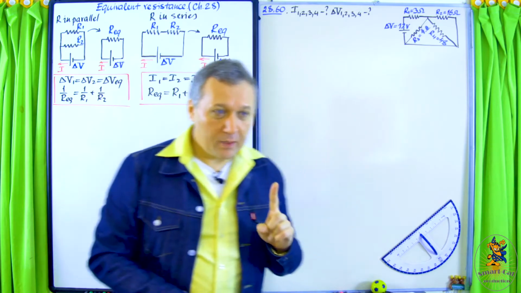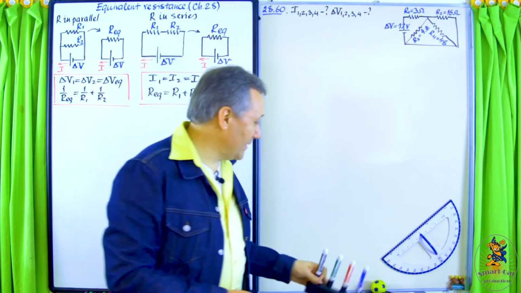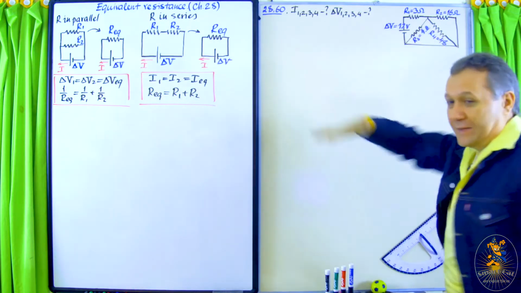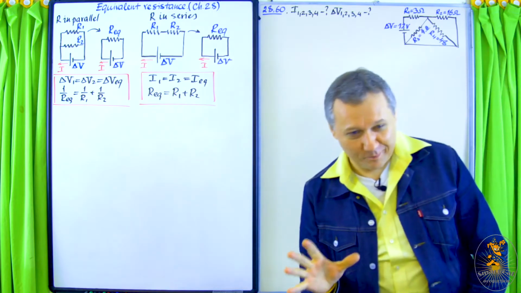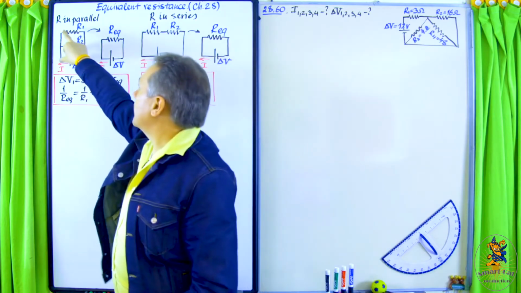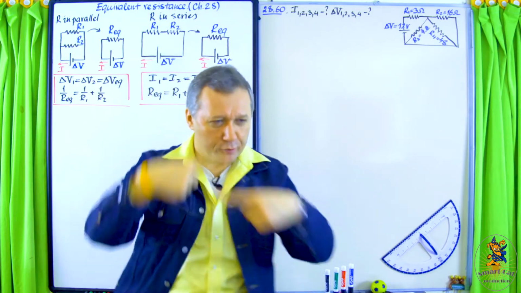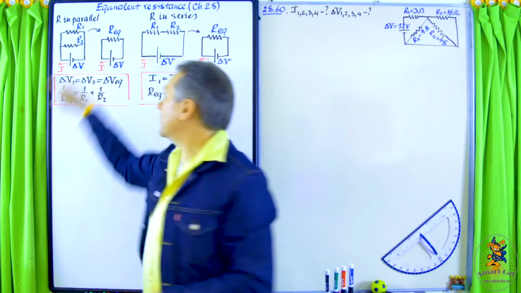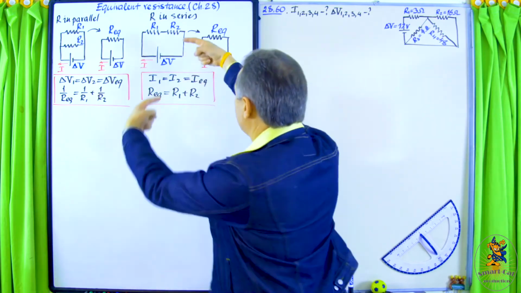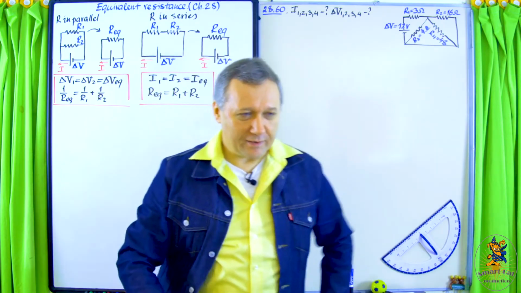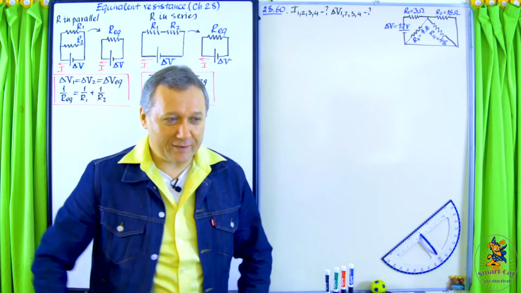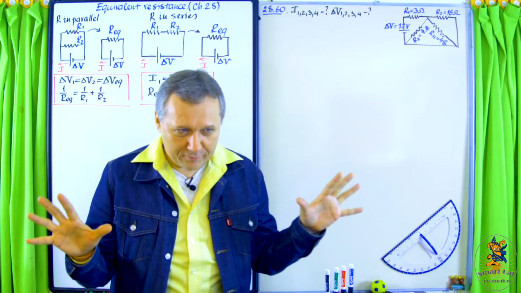But first, some students might be confused when they see resistors drawn like this diagonally. Because in all the books, every time resistors are connected in parallel, we drew them like this, on top of each other, and everyone sees, okay, these are parallel. Or if we drew them like this, everyone sees that they are connected in series. But once resistors are positioned diagonally, some students don't feel comfortable.